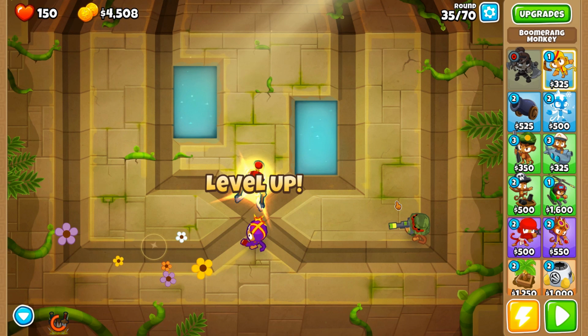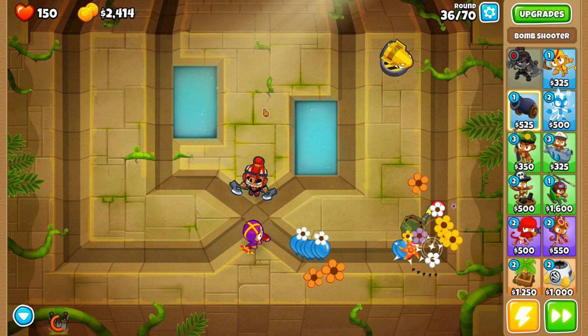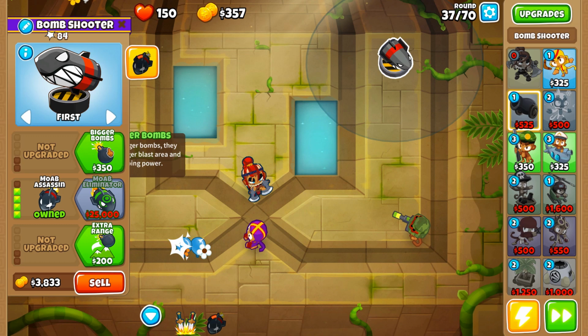I'm going to add a bomb shooter. I'll put it right here. Okay, and then I want to upgrade it to 040 and then to 240.